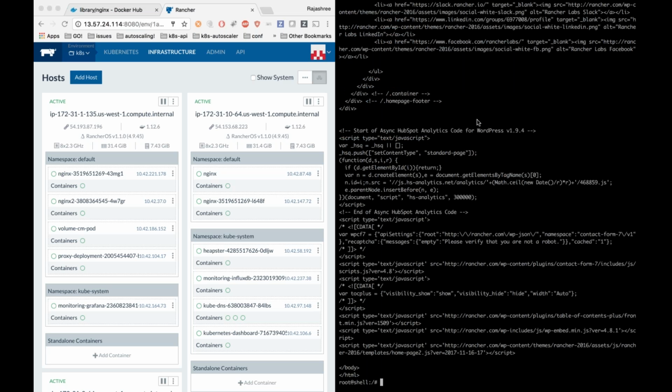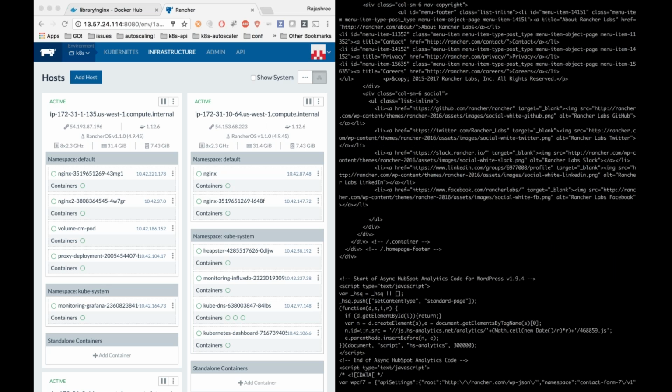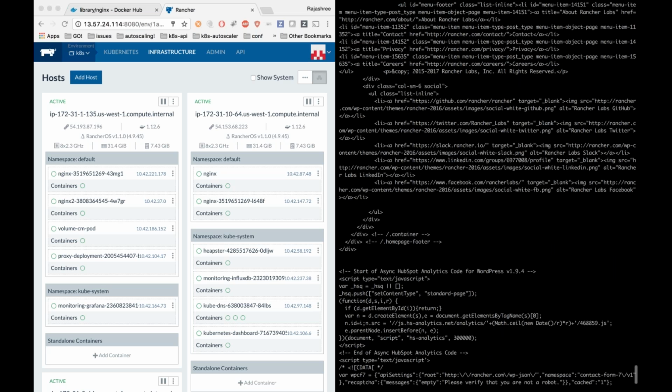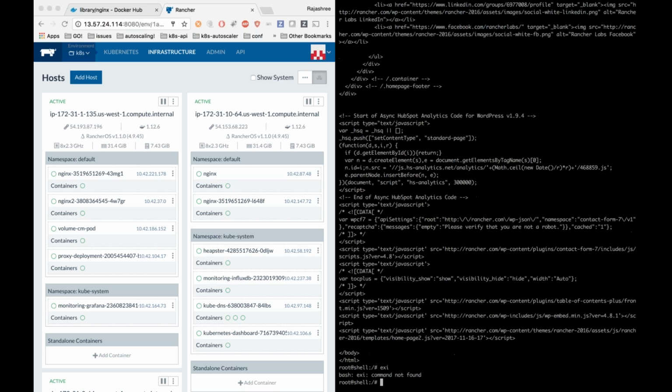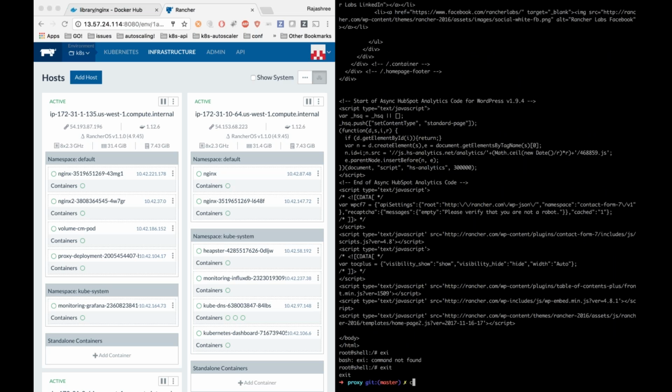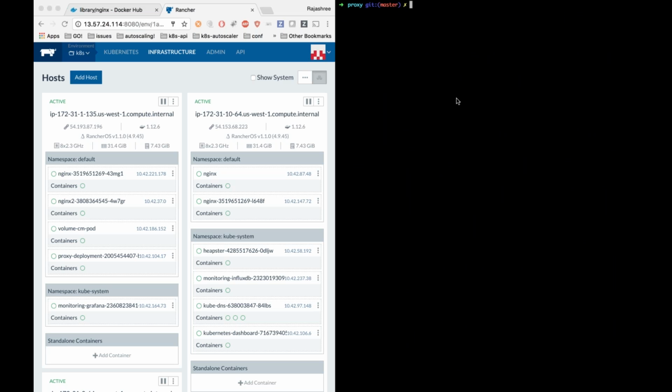Yeah. So when I do this, it should give me nothing but the Rancher page, because in the Nginx configuration file, we were just routing to rancher.com. So as you can see, this is the more clear example of using config maps.